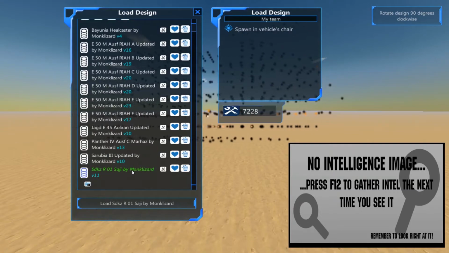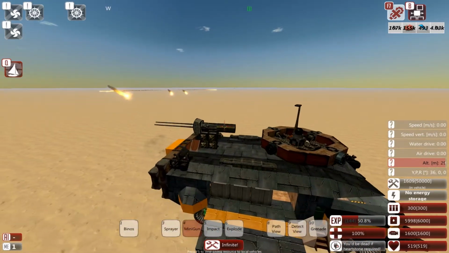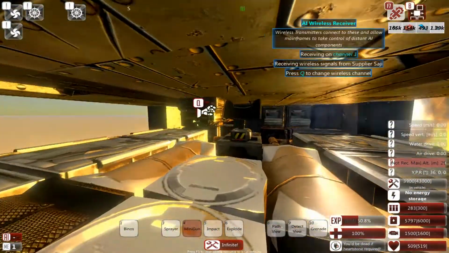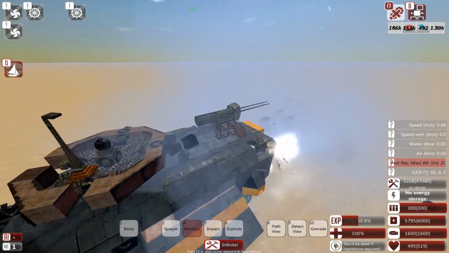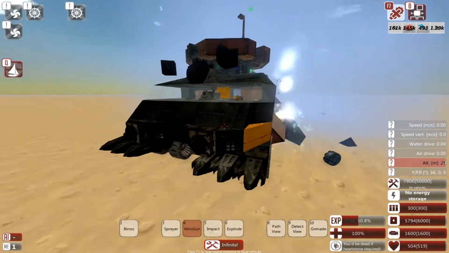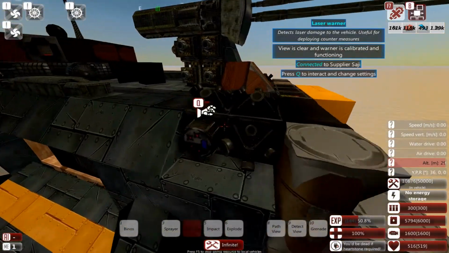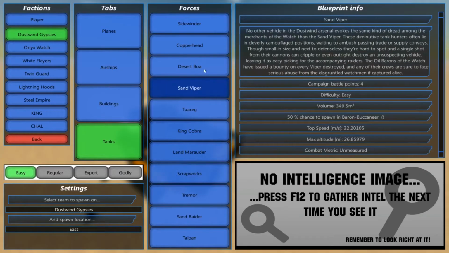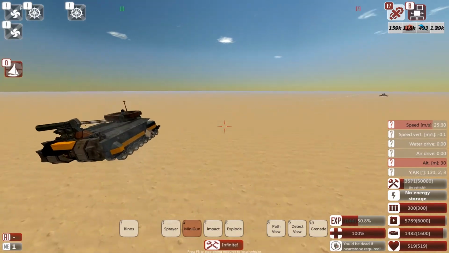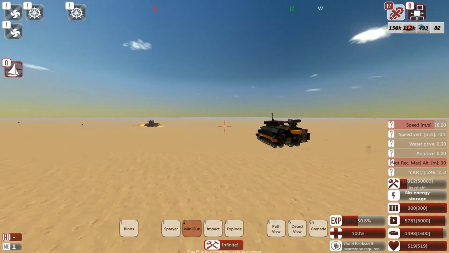Regardless, we have the SDKZ. Let's see how this is. So this looks more like a command tank. Yeah, command resource vehicle. Not really much use in this campaign since I don't need resource containers. Let's see how well it fares though against a Sand Viper. It pulls its sides up and has a little gun at the top there. It really is more of a command vehicle.